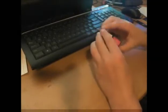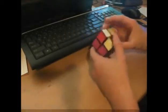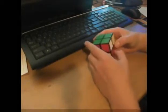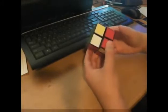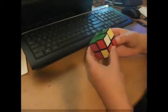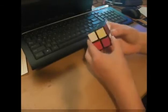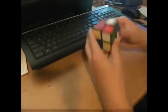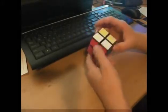Now that we've solved the top and bottom layers, we're going to do something called PBL, which is permuting both layers. It's not PLL, it's PBL, because we're doing both. So there are only 5 algorithms you have to learn for this, but there are 6 cases you must learn. So if I wanted to do this really fast, I would simply bam.